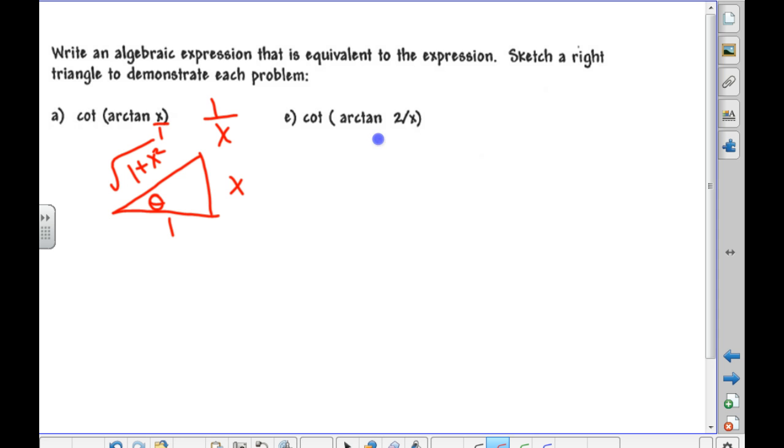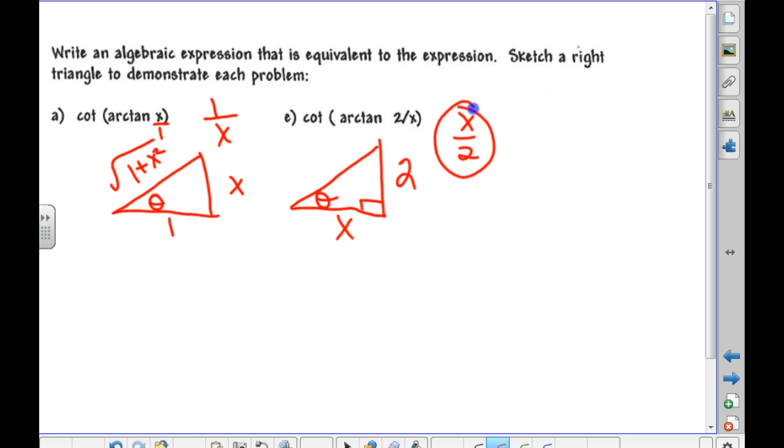All right, guys, this one as well, I'll skip the stuff we don't really need to know. Tangent is opposite over adjacent. It wants cotangent, so we'd have what? Does it not matter that it's an arctan, it's still opposite over adjacent? Right, tangent is still opposite over adjacent. Arctan just means it's got to be an acute angle for it to be positive.